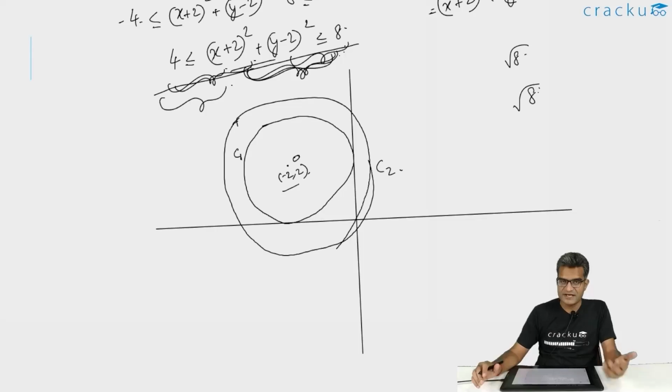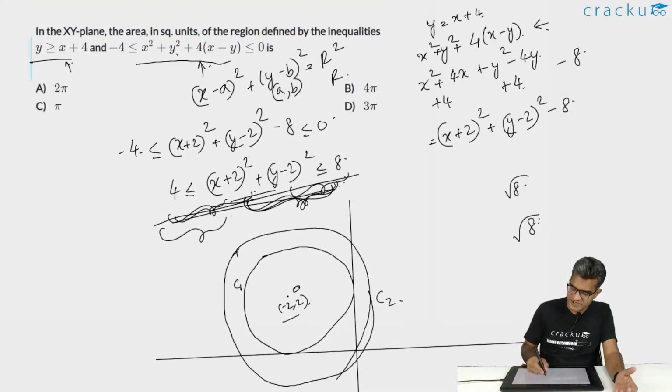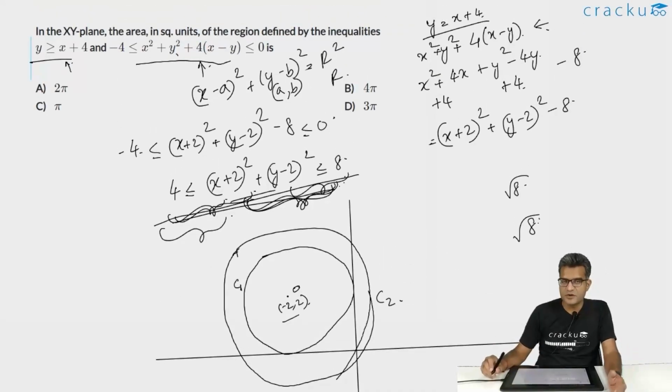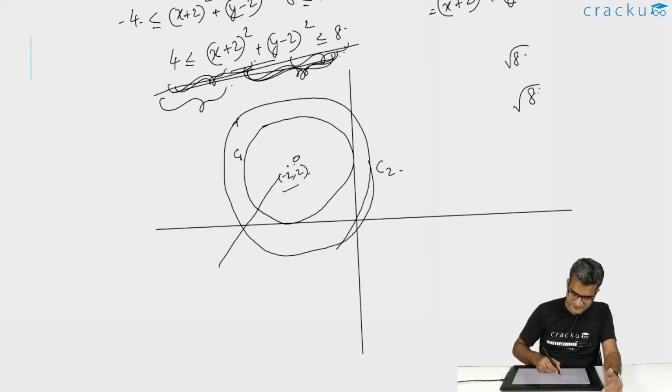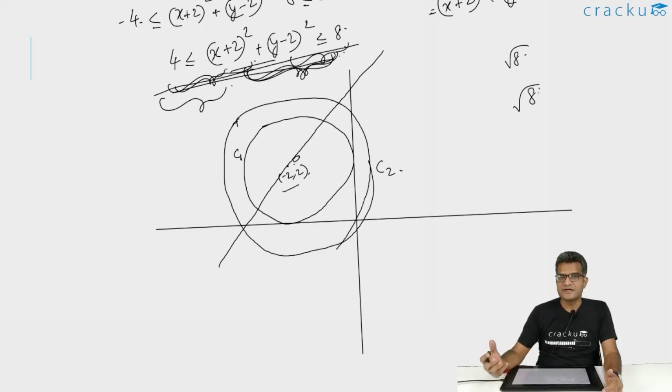So if you are not given the line, and if you are asked to calculate the area bounded within this inequality, we have to just calculate the area which is inside the larger circle and outside the smaller circle. But because we are given a line, the equation of the line is y = x + 4. One thing you will notice is that y = x + 4 will pass through the center of this circle. Because if x is equal to −2 and y is equal to 2, it actually satisfies the given equation. So that line will be something like this. That line is basically the diameter of both the circles, passing through the center of both.